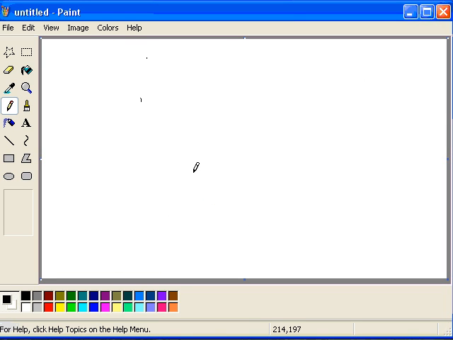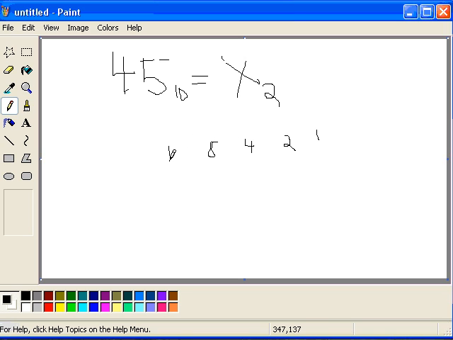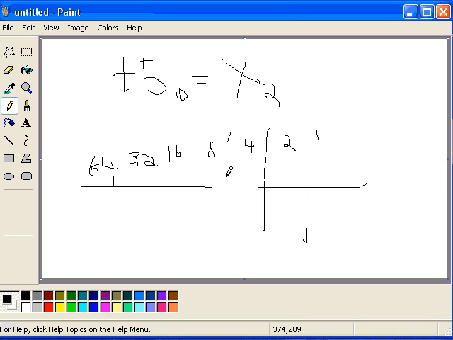Let's take the number 45. I did this one in my little binary to decimal conversion. And 45 base 10 is what in base 2? Well, draw my chart. And remember, I draw it one bigger than the number I need: 1, 2, 4, 8, 16, 32, 64. Sorry for my writing, but I'm doing it. I'll put some columns in here maybe.